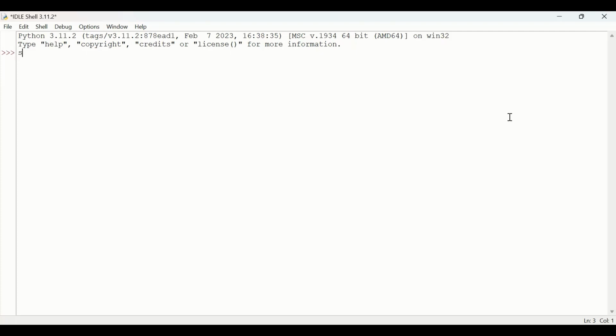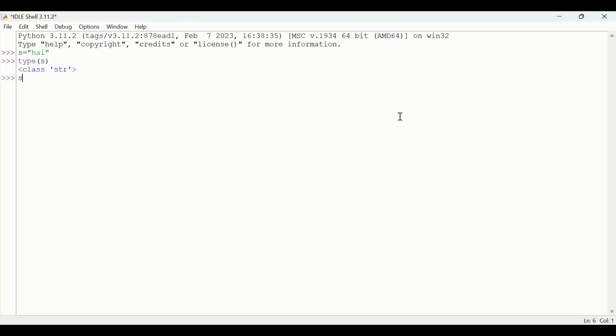So let's take a string. Let's take a variable named S and assign it the value hi. Let's find out what data type it is. We're making use of the type function to find what data type it is. So click enter, and it's showing class str. So this is a string data type.